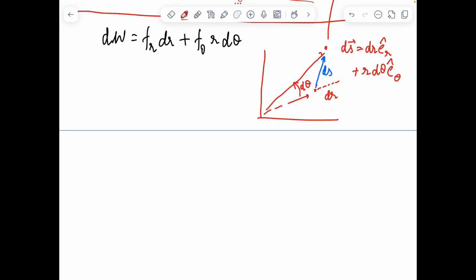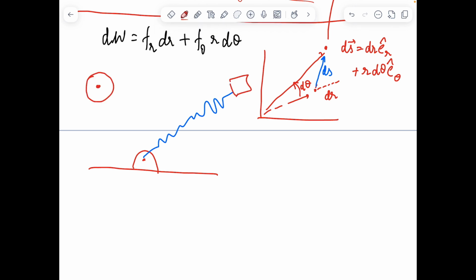Now let's consider a central force. What a central force is, let's say we have this kind of a setup where we have a spring to which is attached a body of mass m. We have the gravity force which is in the plane of the paper, meaning that the only force acting in this setup is the spring force and there is no other force. Now in this kind of a setup, the spring force is always pointing towards the origin. That's the origin over here. Therefore, this kind of a force is called a central force.